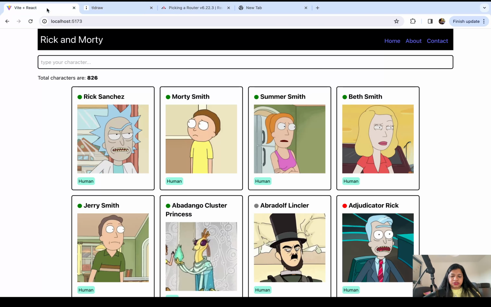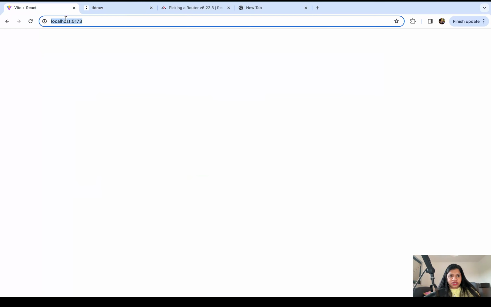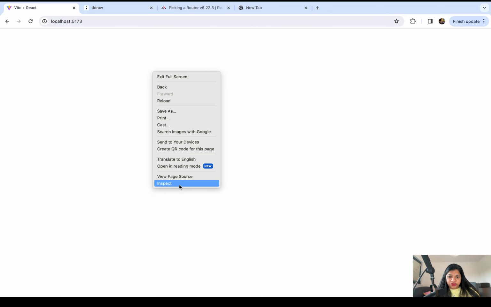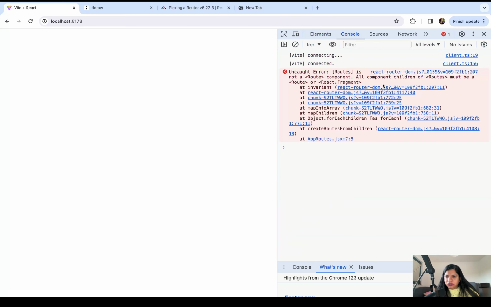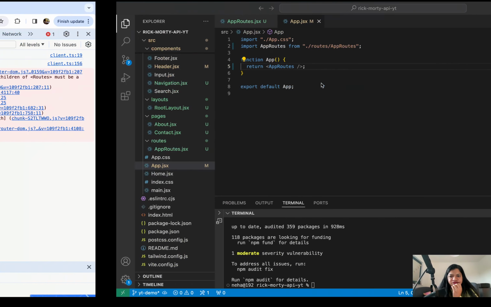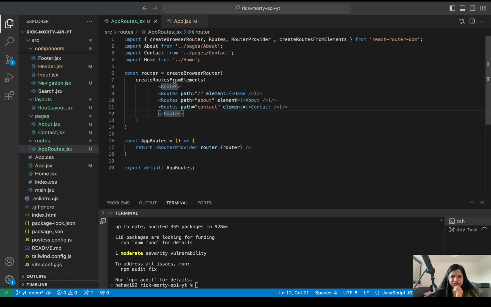Let's go back and see what is happening. Everything is working fine. No, it's not working fine. Let's see what is the issue. Let's go to console. It says it must be a Route or React fragment. It is crying somewhere here. So what have I done wrong, let's figure it out from elements.